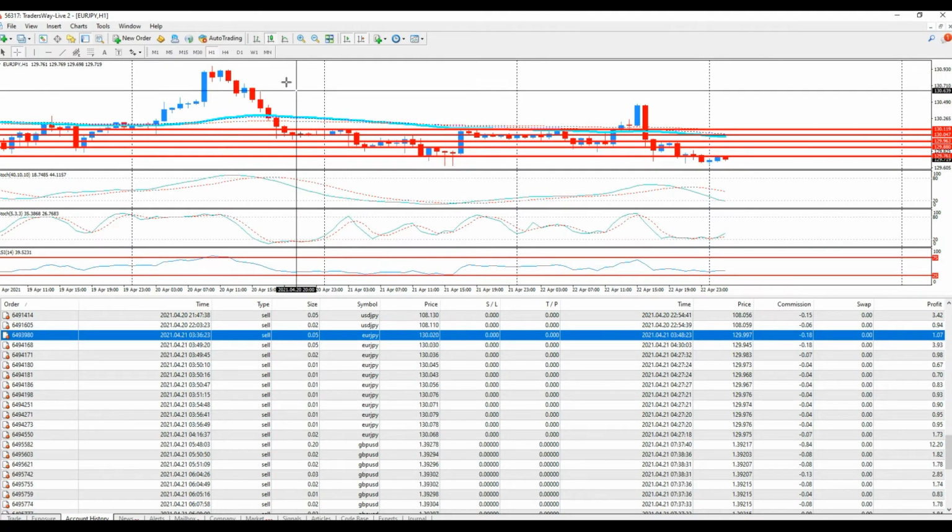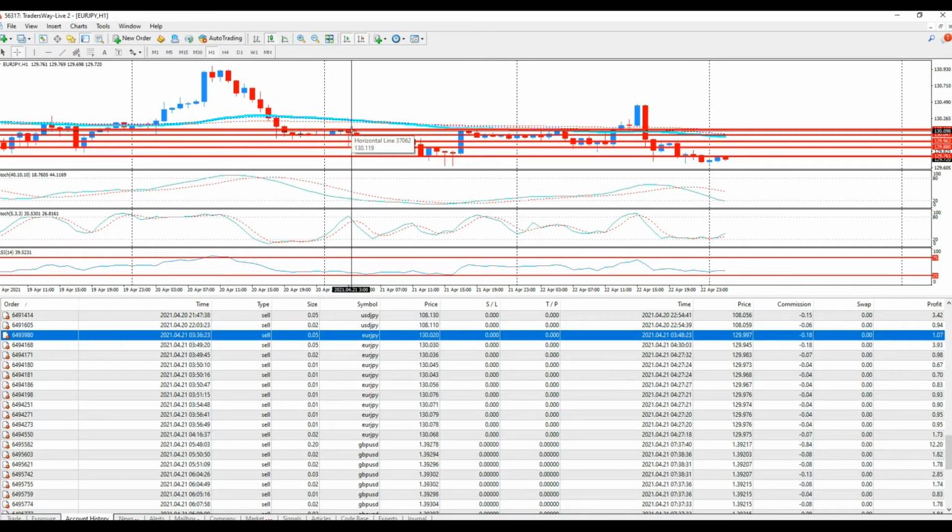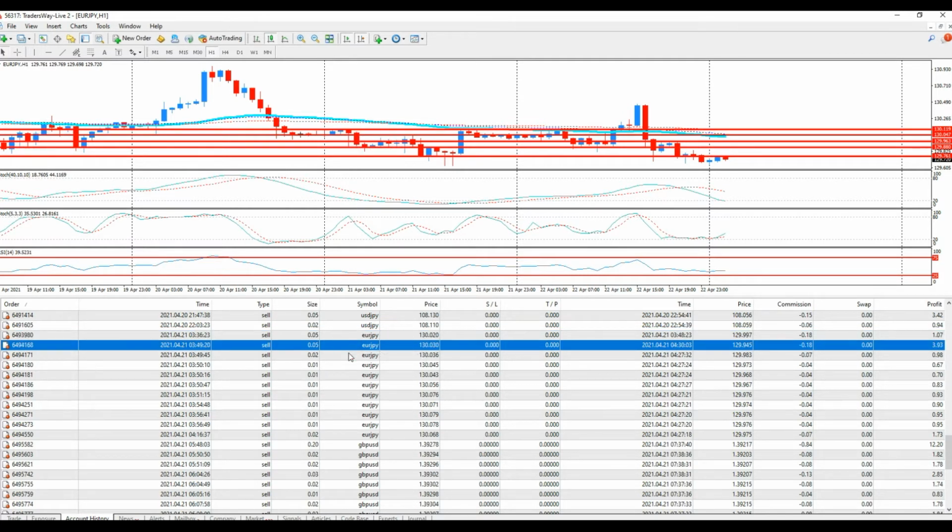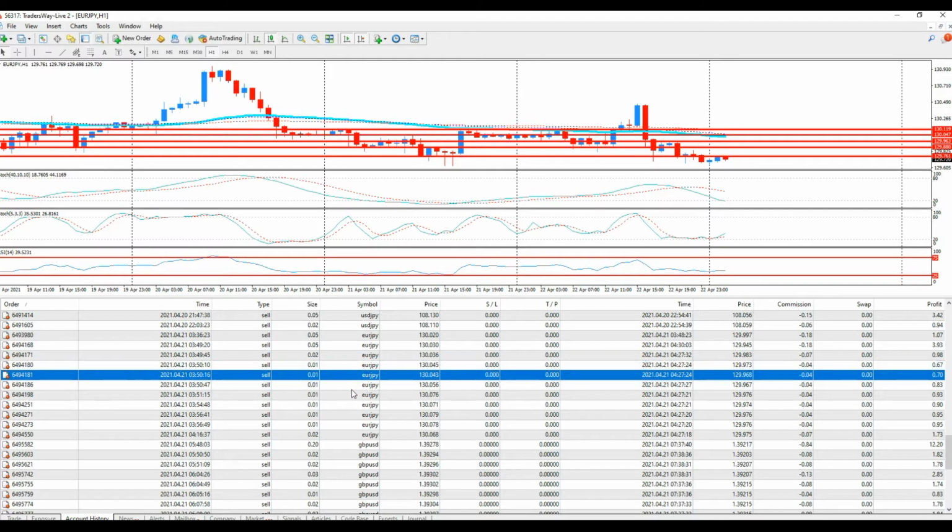And as you can see, price came down and it bumped up against this resistance line right here. So you can clearly see why we got in right here. Price comes down, it touches this area right here, doesn't break it. And then about 30 minutes into the 3 o'clock candle, we take this and build a position short all the way down. And that's what we did here. So that's why you see all of these small trades right here.